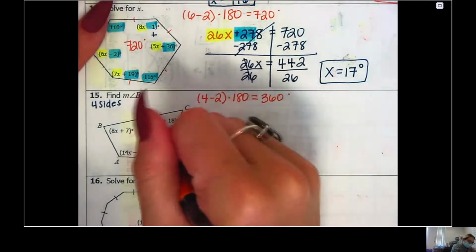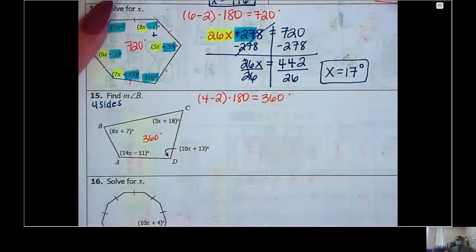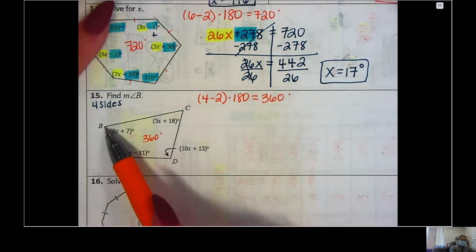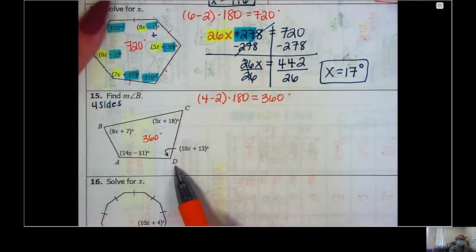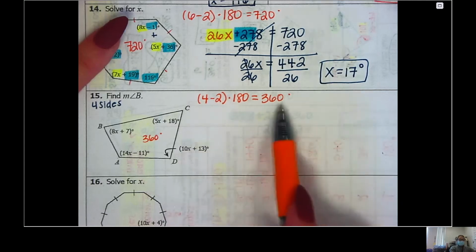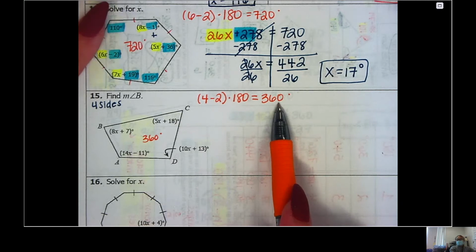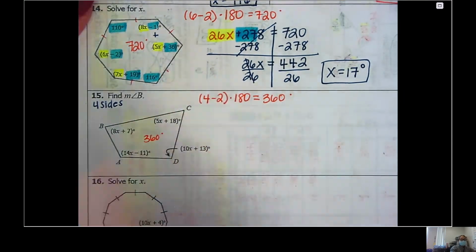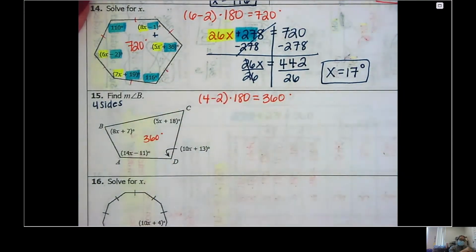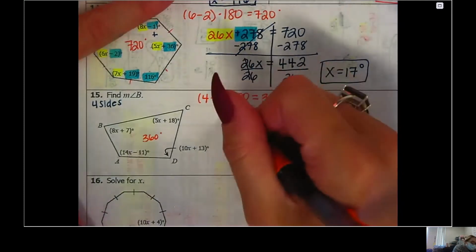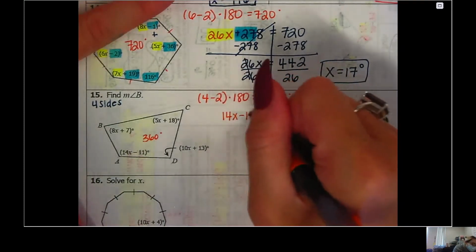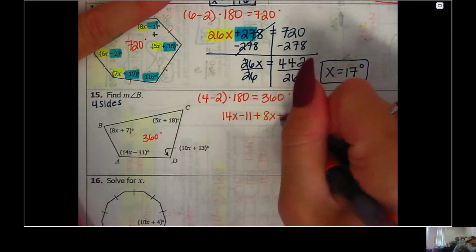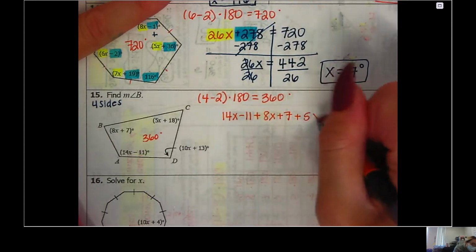360 degrees. So now, if I add together angle A plus angle B plus angle C plus angle D, I should get what? What do I add it up to? The total amount, which is 360. So if you want to do it this way, where we just highlighted, you can do it that way. Or if you want to write the whole thing out, you can write the whole thing out. It's the exact same thing. I'll write the whole thing out for this one. You don't have to. Because it's still the same thing.